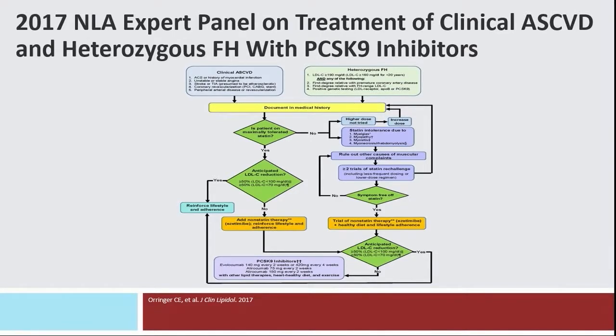up here on the left is clinical ASCVD. Over here is FH. Those were the two groups we felt would be considered for the addition of PCSK9 monoclonal antibodies. And the decision is based on threshold levels of LDL cholesterol. It does consider patients who are at very high risk. So in the NLA, it was ASCVD with comorbidities. With heterozygote FH, we did update that here recently with the update in the JCL. It's online. It's not out yet, but it's online.